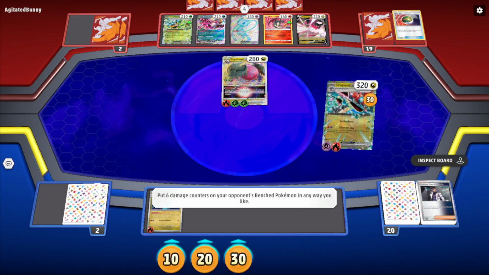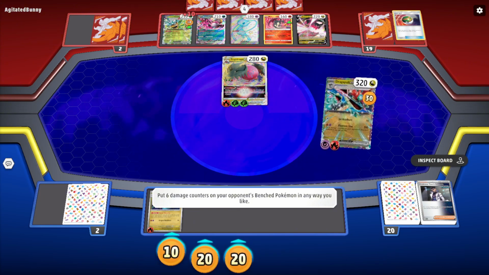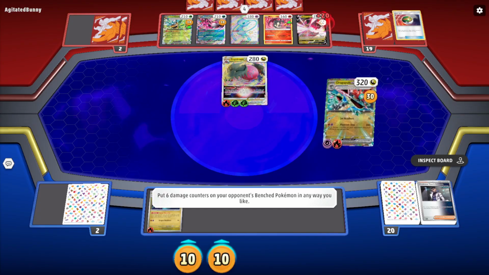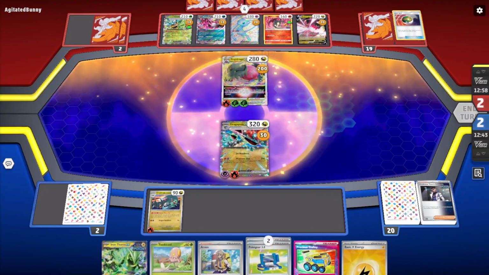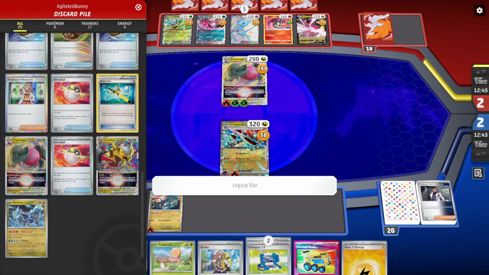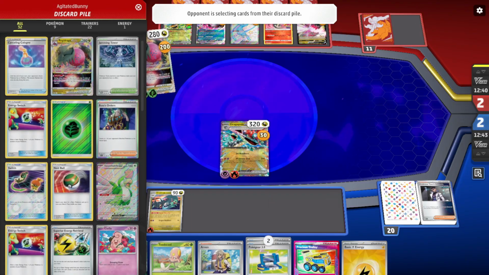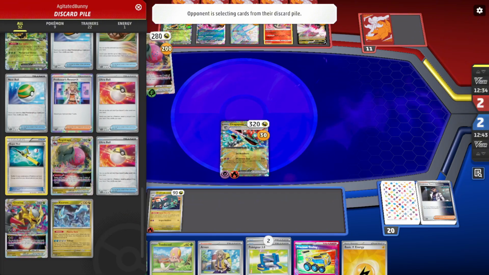We go Phantom Dive. Put 10 here. 10 here. 20. Then we can put the last 10 here. Okay, so all we need to do is attack with Dragapult and we'll be fine. There's nothing they can do to deal 300 damage. Yeah, there's nothing they can do to deal 300 damage right now.